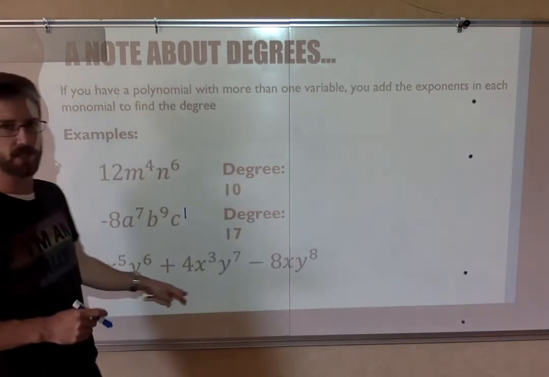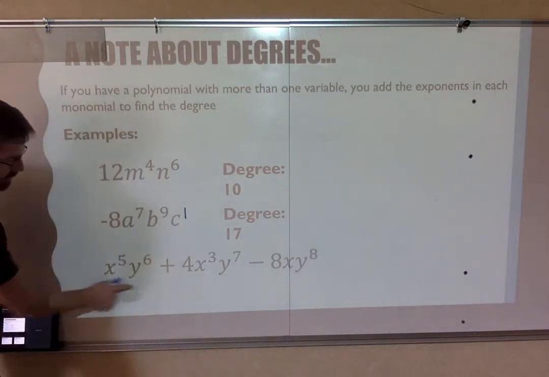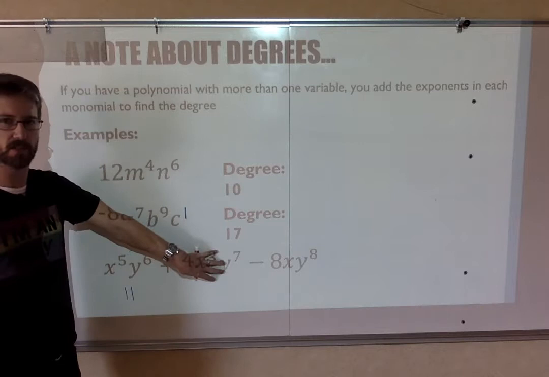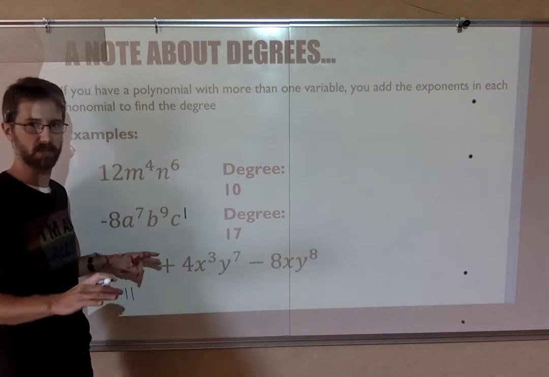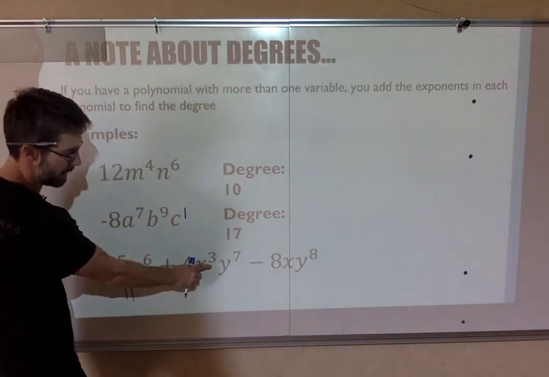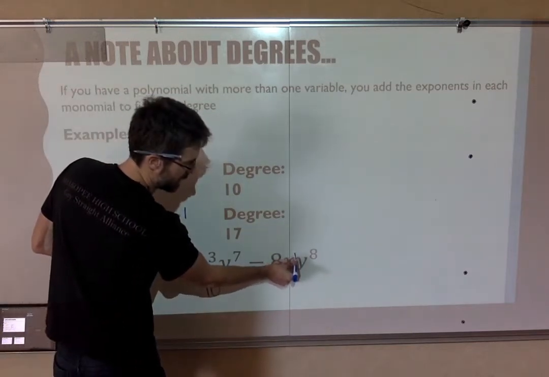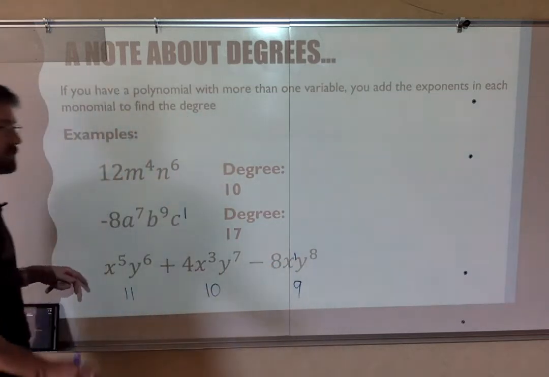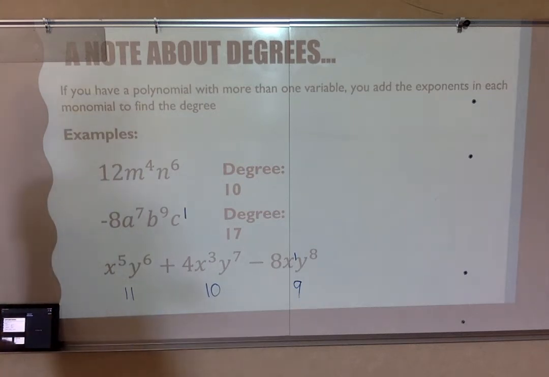Now we've got a little bit trickier one on the bottom here because we've got more than one term. This first term has a degree of 11, 5 plus 6. I don't add that to the other terms, right? This term has a degree, this term has a degree. These are separate terms, so you have to approach them separately. This one is 3 and 7 makes a degree of 10. Then that tricky little x without an exponent gets a 1. Plus 8 is 9 for the degree of that last term. So the term with the highest degree is the first one here, 11. And so this polynomial has a degree of 11.